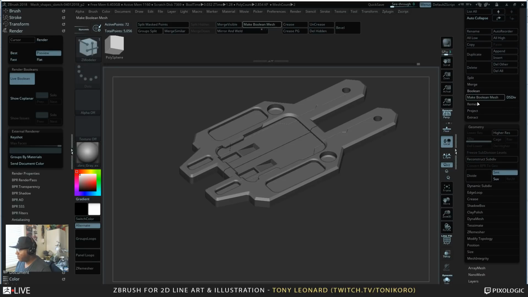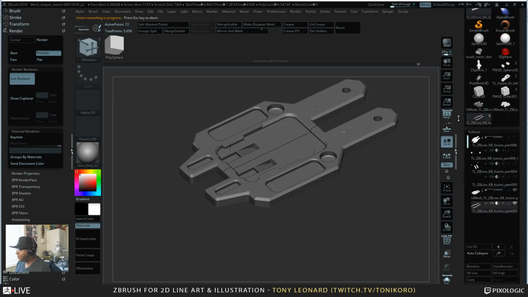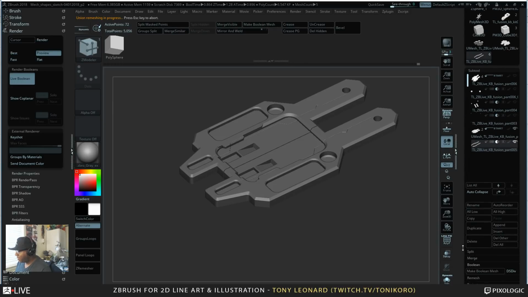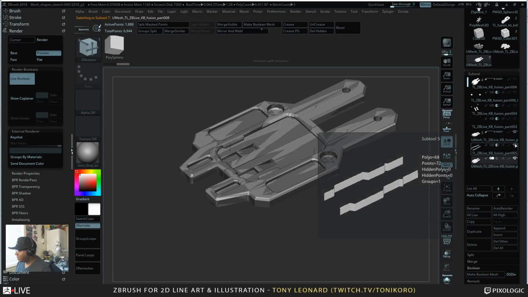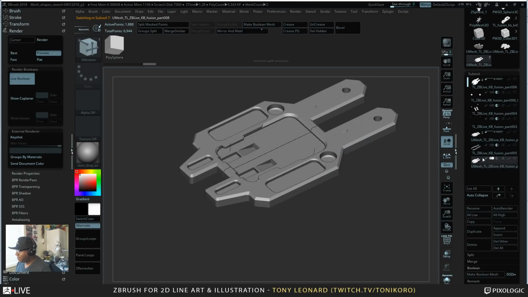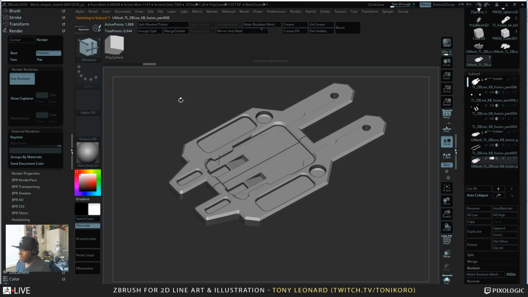There we go. And I'll append it again and hide the rest, just so that we don't destroy anything. There we go.